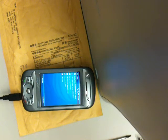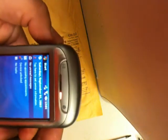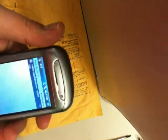Okay, and the next thing to do would be go into any application that allows you to write text, like a text message or email or what have you. Right now I'm double checking the track wheel to make sure that still worked. But basically go into any messaging program and act like you were going to type out a message, or you can actually compose and send an actual message.